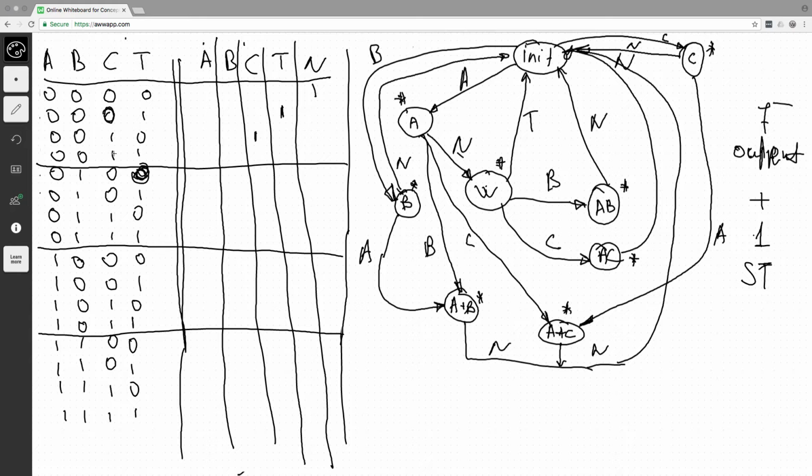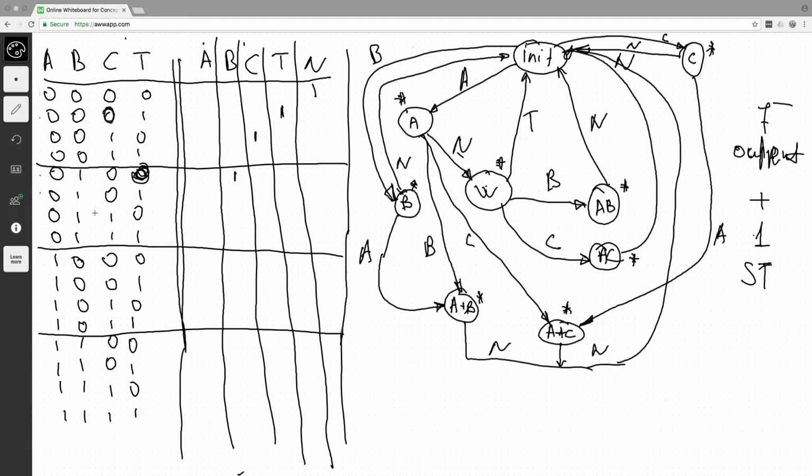They cannot come at the same time. If they come at the same time, it is a mistake. So we don't mark the timer expiration here because it is the prohibited combination, 1 and 1 in both of these positions. Now B is active, and then B and the timer also prohibited combination.